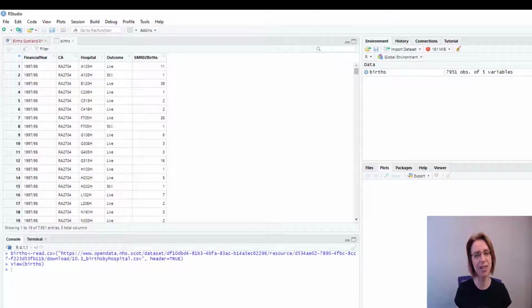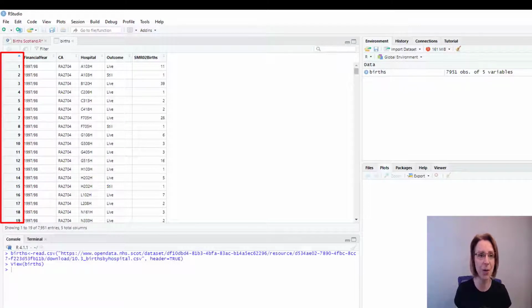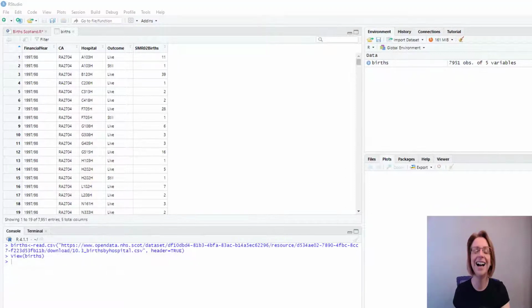What you will notice is we had 6 columns before and we've got 5 now. And the reason being is that the ID column did not come in with the CSV file. But in this scenario, that's not an issue because we have row numbers here, which are effectively going to act as our ID columns.